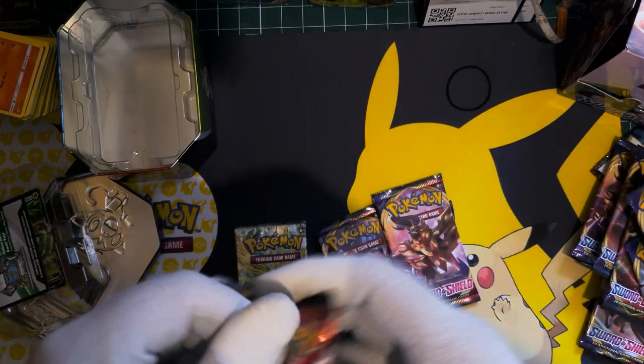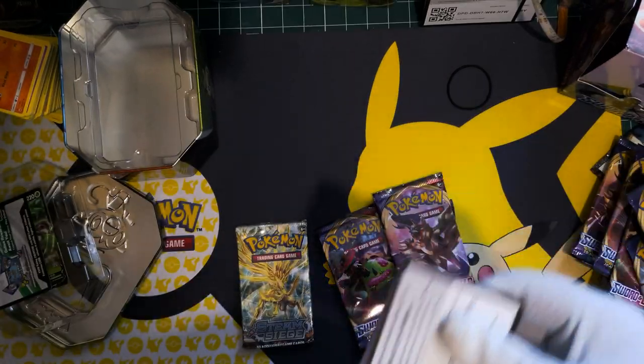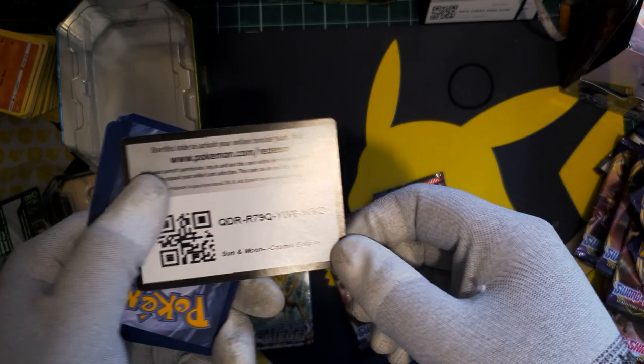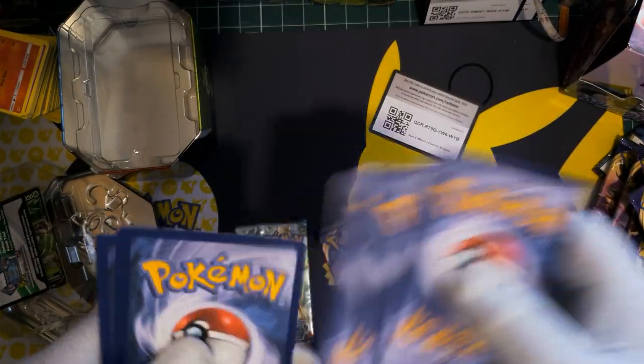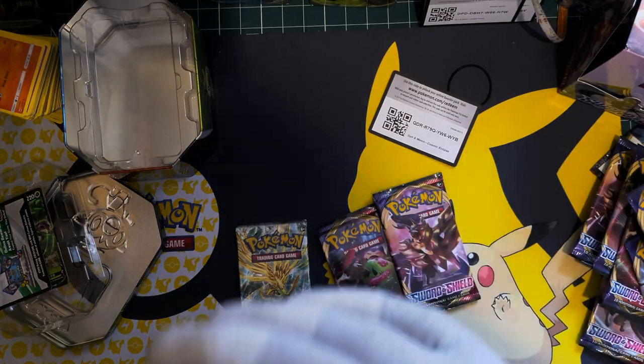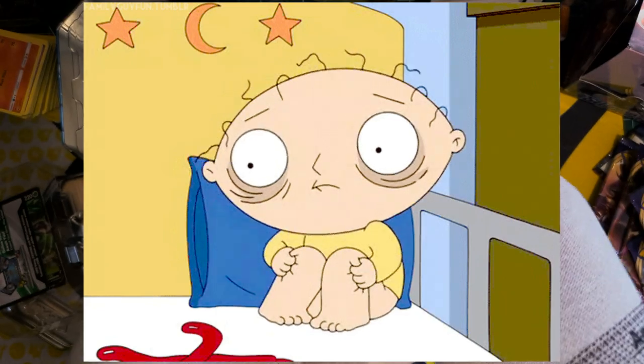See what you bring us today. Last time we got, was it Reshiram? He wasn't too long ago. I just unboxed him and I've already forgotten. Living life in the fast lane in isolation, yes.